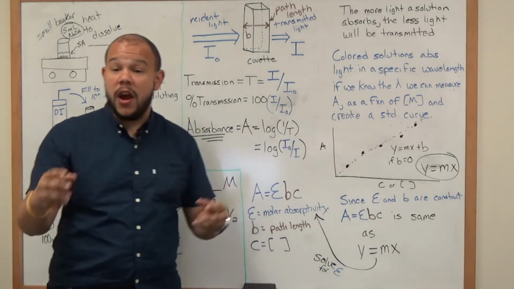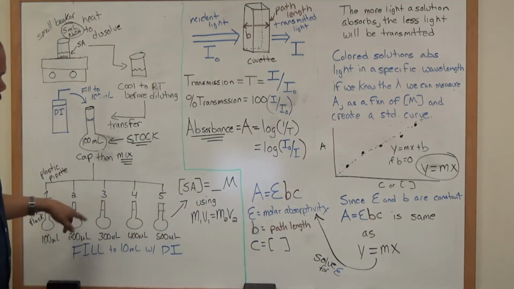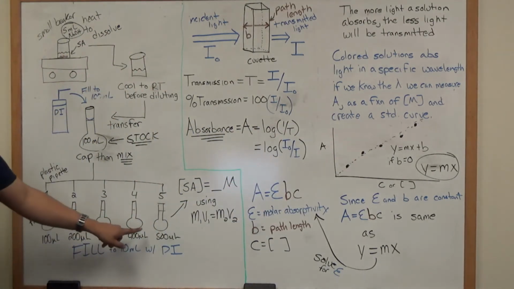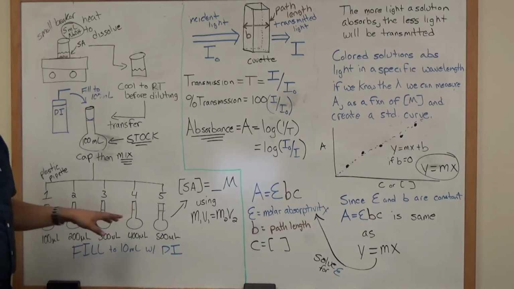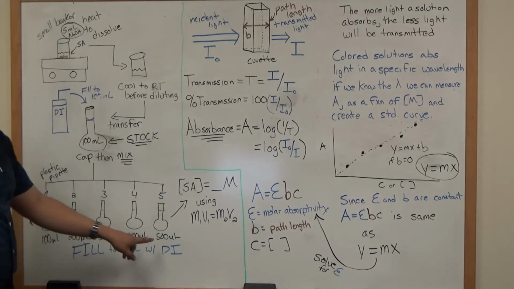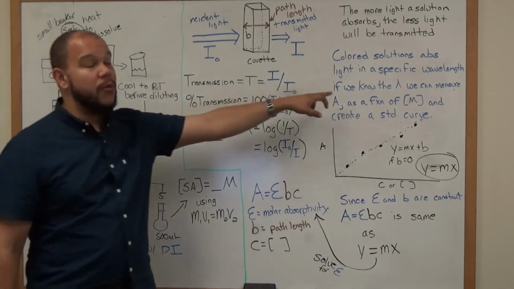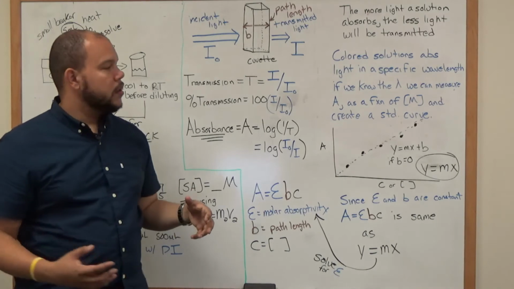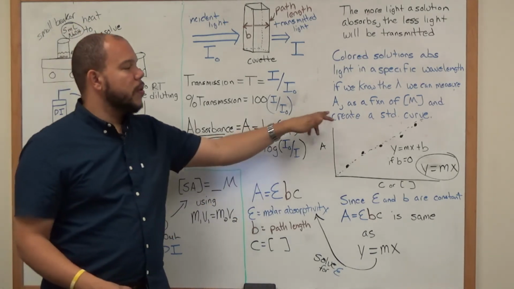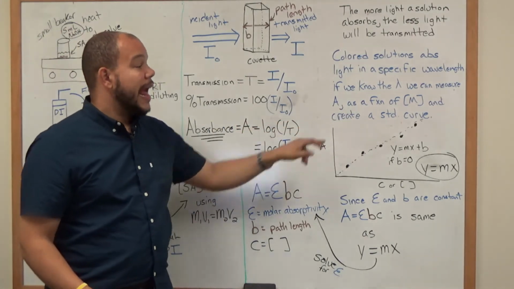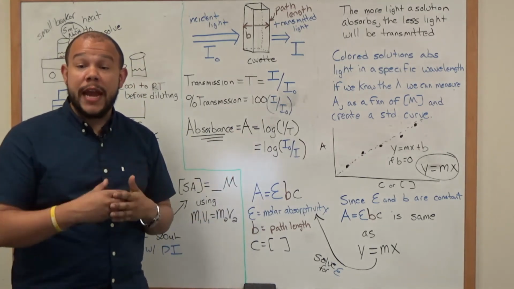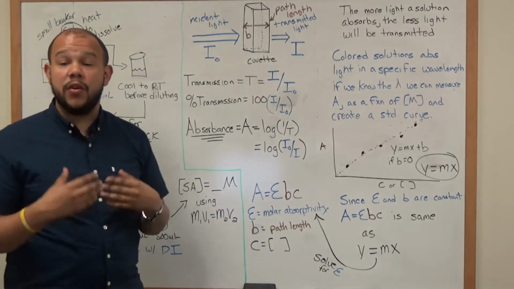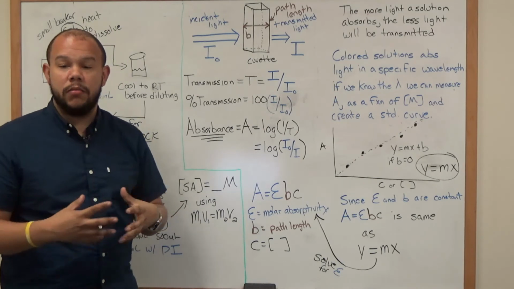as a function of concentration. Why is it a function of concentration? Because we have used 5 different concentrations. So we want to measure absorbance at 5 different concentrations. And if we know the wavelength that it absorbs at, we can then plot graphically to create our standard curve, absorbance as a function of molarity, and therefore create what is hopefully a linear standard curve if you've done a good job in the laboratory.